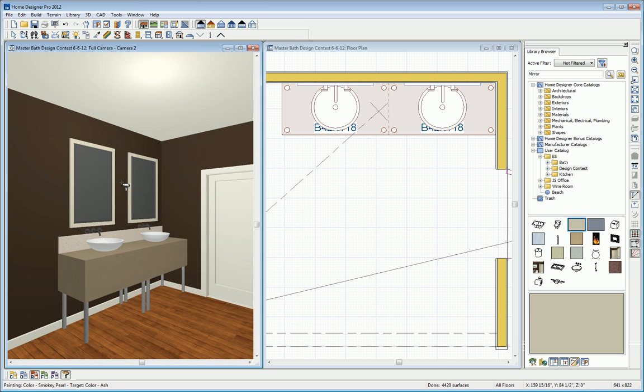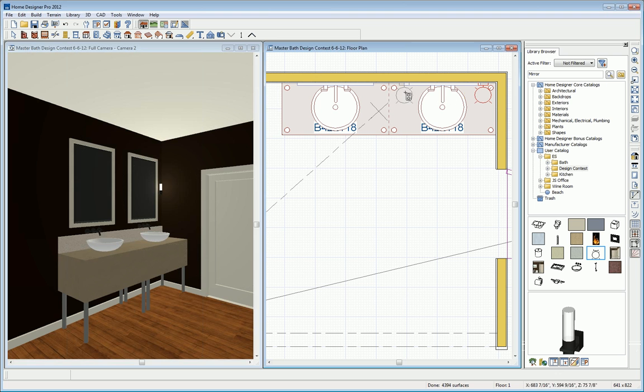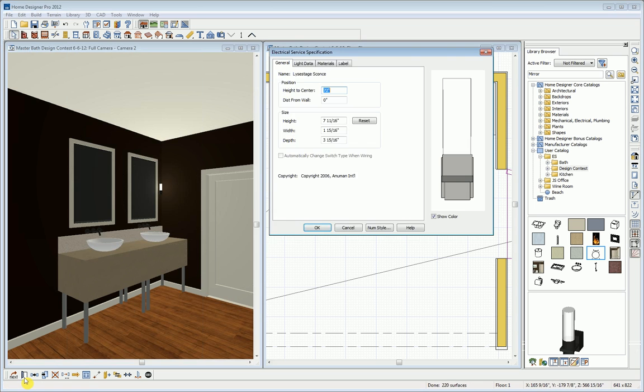All right, so we have all of those materials there. Now let's put our lighting on the wall here. So I found the light fixture right through our generic lighting. I'm going to do that in our 2D view so I can get a better accuracy here. So with that selected, I can just drop it right into the plan, and you'll notice when I drop that in, it has changed the lighting. So within our Home Designer programs, it will automatically put a light source in there until you manually put new lighting.